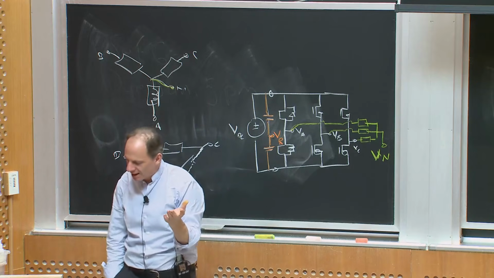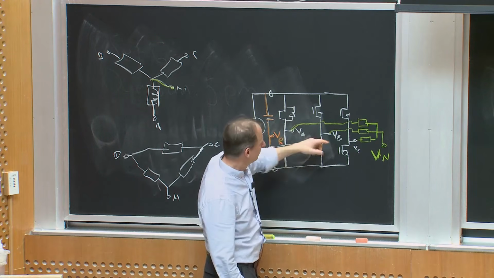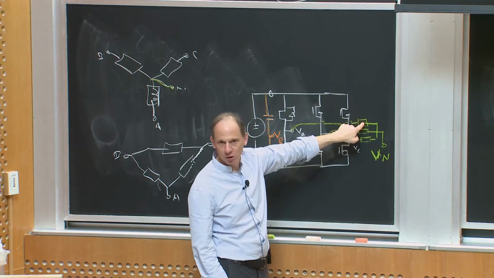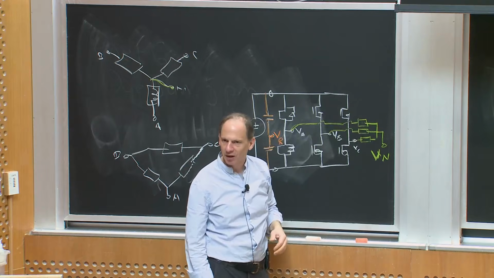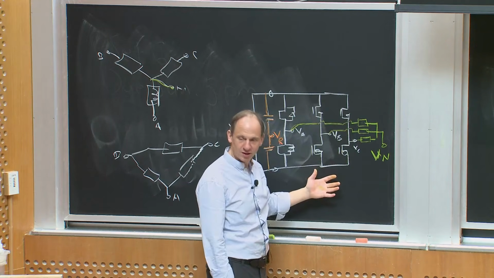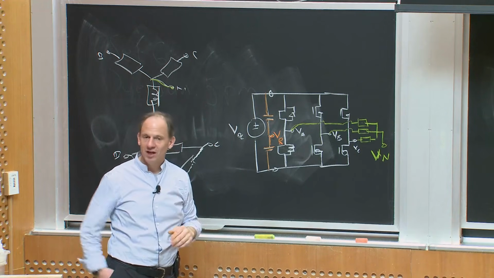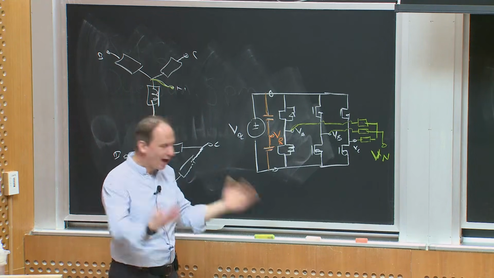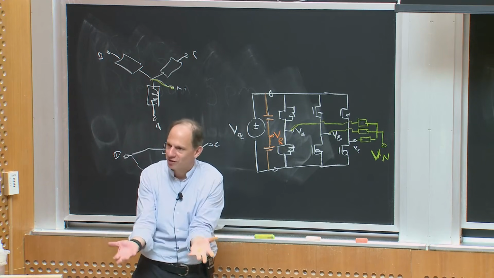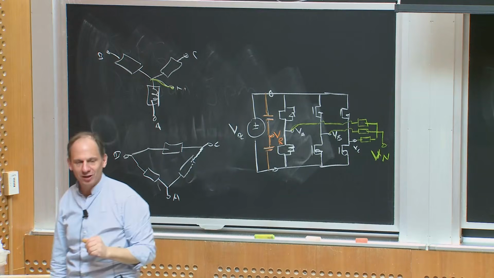Where's the exception to that? It turns out that if I wanted to generate a certain ripple in an inductive load like a motor, an inductive back EMF kind of load, you end up having to switch this bridge at a higher frequency than you do the 3 sets of single phase. So in a system where it's a really high frequency output and your switching losses heavily dominate, the top solution actually ends up starting to be advantageous.